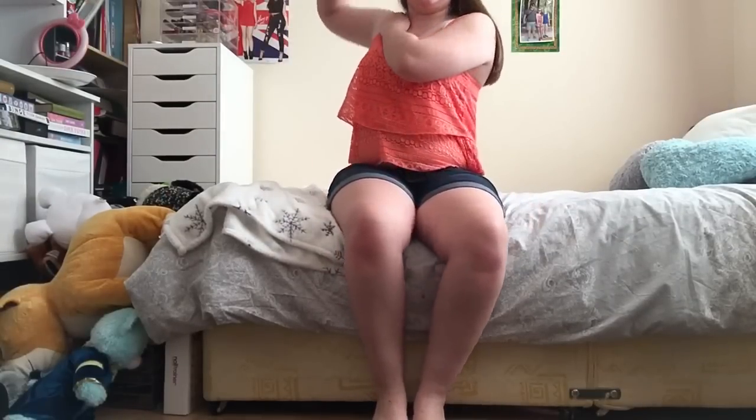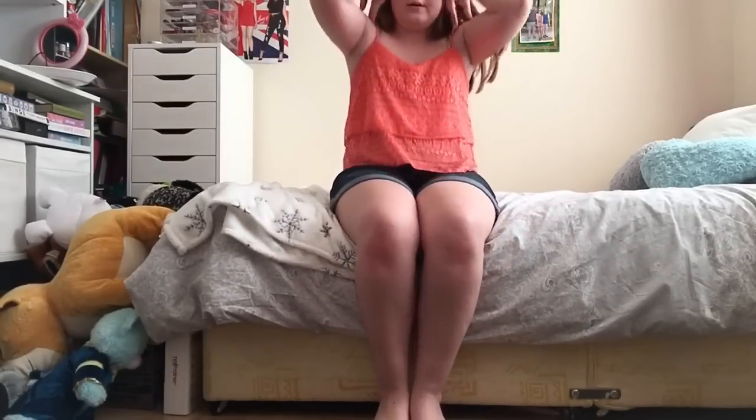Okay, so now we're going to get onto our shoulders. So you're going to go 1, 2, 3, 4, 5. That's just rotating your shoulder. Then you're gonna do them both together. 1, 2, 3, 4, 5. Other way. 1, 2, 3, 4, 5. That isn't gonna exercise you anyway. It's just gonna be good. Now you're gonna rotate and rotate backwards and forwards.